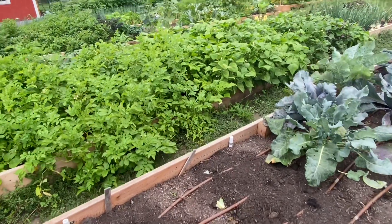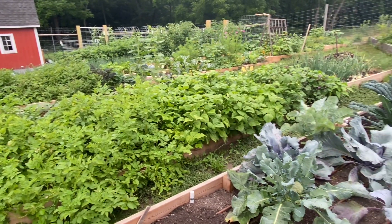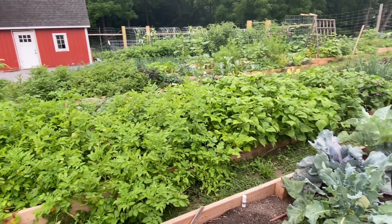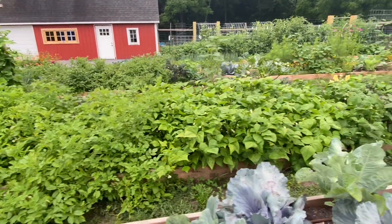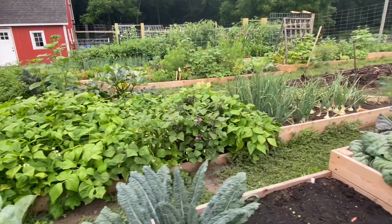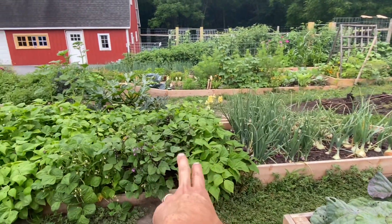I'm feeling very much like a beginner gardener this year — gardening at this scale is a little overwhelming, I'm not going to lie. Trying to keep up with videos and my blog and actually gardening, and I have a book coming out next year. That's kind of my focus: my garden and my book. That's about as much as I can do, and I'm happy to share what I can, but I'm at capacity.